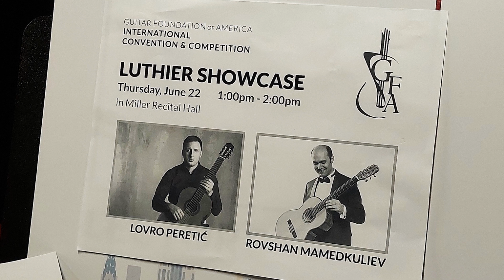Nonetheless, it's a superhuman demonstration on the part of the players because they have to play the same passages over and over on 24 guitars. They have to play it perfectly and try to get the most out of each guitar. And this year's players are Lovro Peretic from Croatia and Ravshan Mamakuliev from Azerbaijan. They're both past GFA winners.